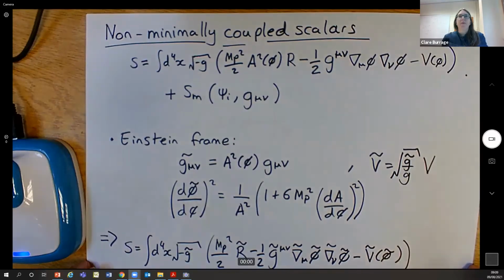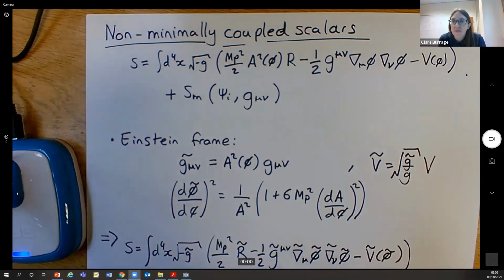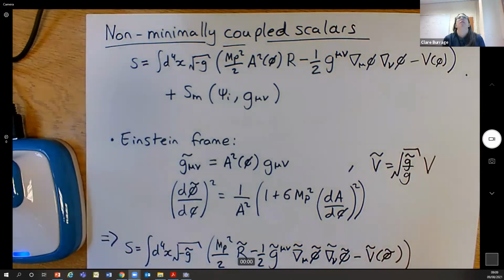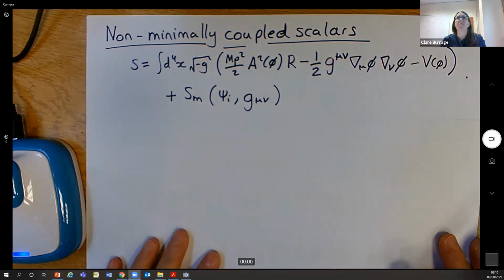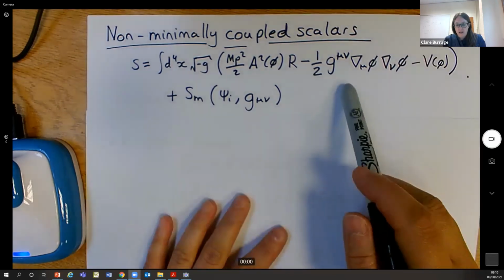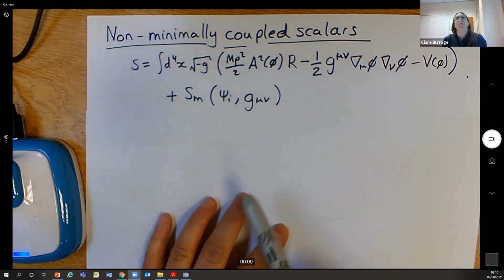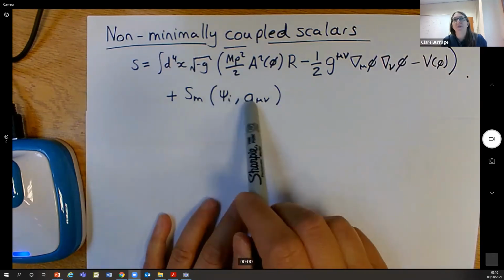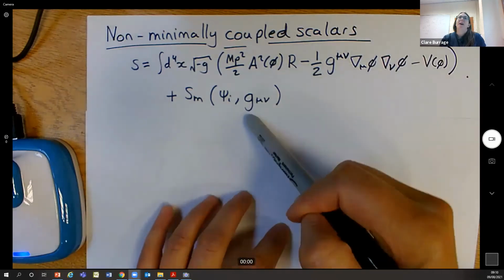So coming back to our scalar field, we are going to make one of the simplest modifications of gravity that we can, which is the idea that we're going to add in a scalar field. Let's just focus on these first lines for the moment. We're going to add in a scalar field. So again, our scalar field has a canonical kinetic term. It has some potential. We've got our matter fields moving on the metric of space-time as we had before.